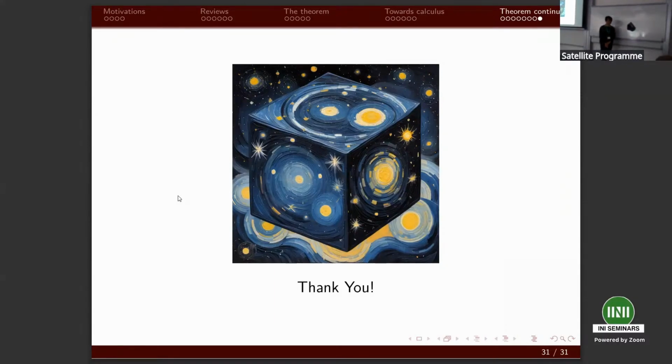Question: if you have some categories, pointed or semi-additive, is there some way to invert the spheres to force it to be spherically invertible? Say again? Do you have a procedure to make it spherically invertible? Yes, yeah. There's some parametric thing you can say, but the short answer is yes. I think this was done by Bastiaan Cnossen actually in his thesis.